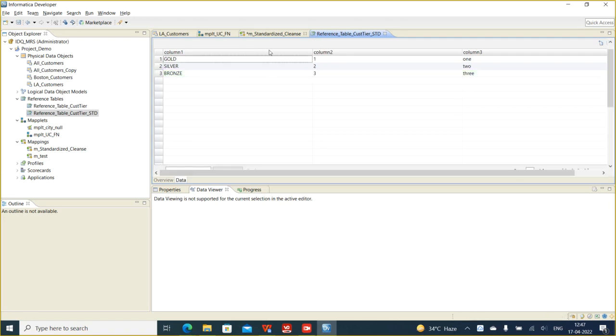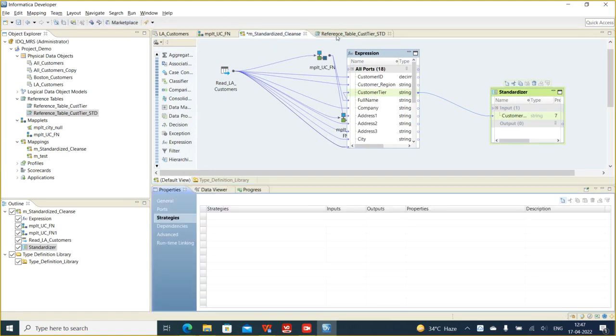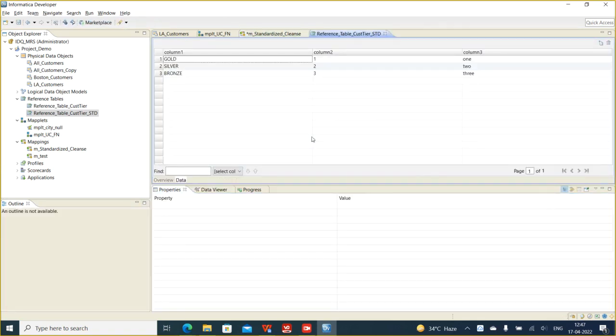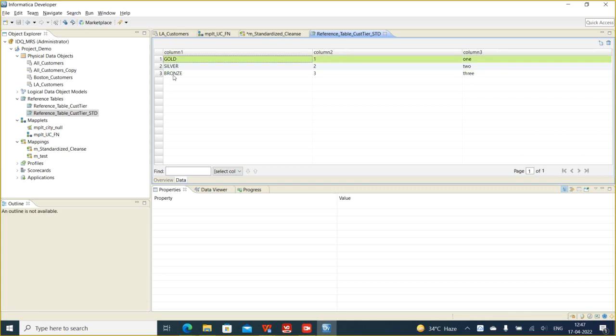Simple, right? Now I will go here. Now, so we are replacing gold, silver values with one, or one with gold? No, so what is a valid column? Gold, silver, bronze. So it is replaced with valid values. So what will it replace with? One. Gold will replace with one. No. Replace with valid value. This is a valid value, right? Yes. So it will replace with valid value, meaning values of this column only, because I made column one as a valid, right?